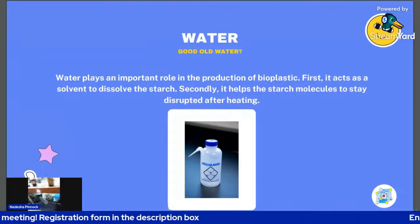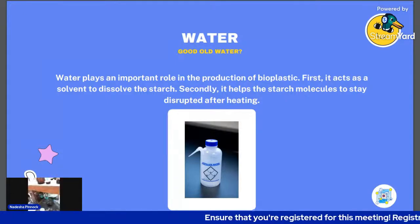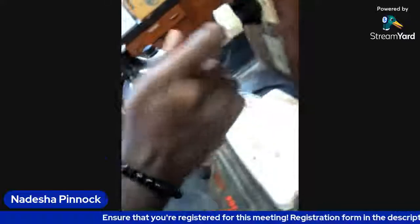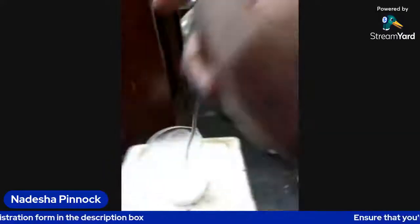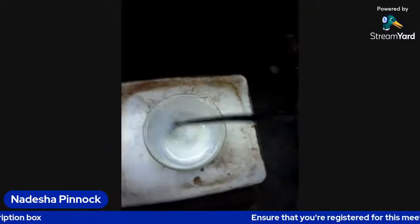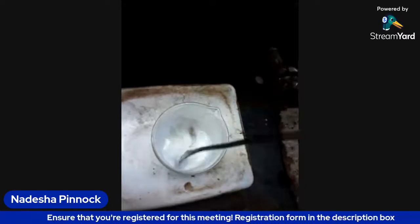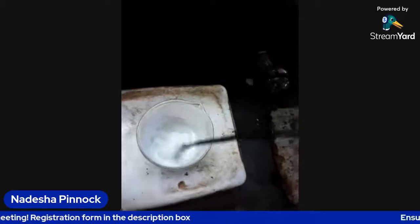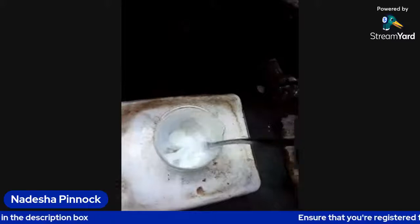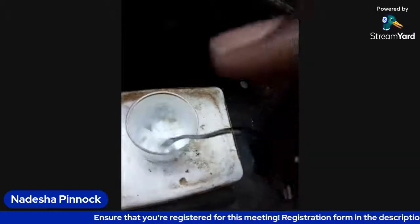So now we're going to take a look at our experiment and the progress of the experiment. So right now we have the solution thickening. So it's thickening. Let me show you. There we go. So we might have to soon take it out so that it doesn't harden up in the beaker. Right, so that's the plastic forming.